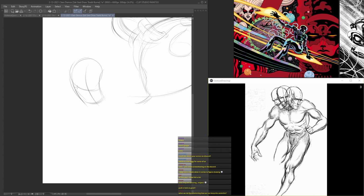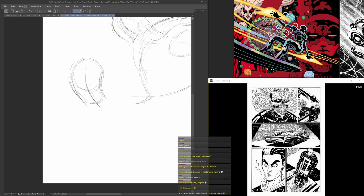So I would recommend picking up as many copies of Burne Hogarth as you can. Start with his dynamic sketching book or dynamic figure drawing book, and then there's a bunch of other books that he's got. There's one on head drawing that's pretty good. Aside from the figure drawing one, the one that's definitely a huge must-have is his drawing dynamic hands. Burne Hogarth has some of the best hand drawing reference and study fodder of anyone.